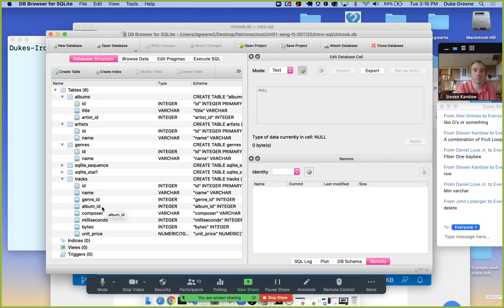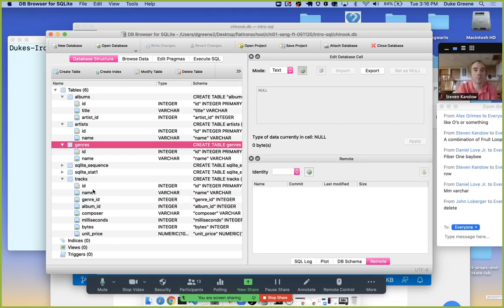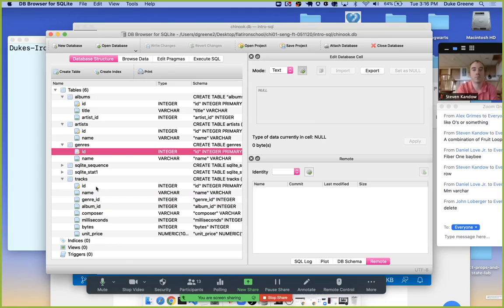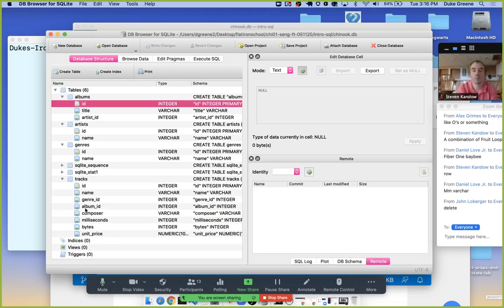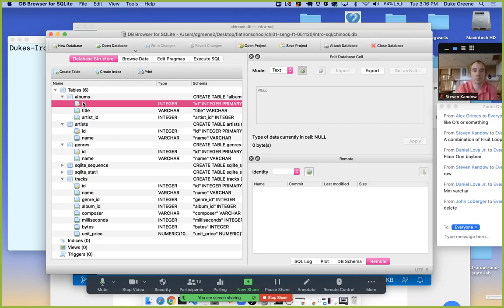I say implicit references because we have these fields that end in underscore ID, and then the first thing before the underscore matches up with the singular name of some other table. So genre ID seems like whatever value is here might correspond to the ID field under genres. Album ID seems like it's designed to correspond to the ID field under albums. And indeed, this is the design, as we'll see as we go looking through some of this data. We call this a foreign key, and we'd call this a primary key in this relationship.